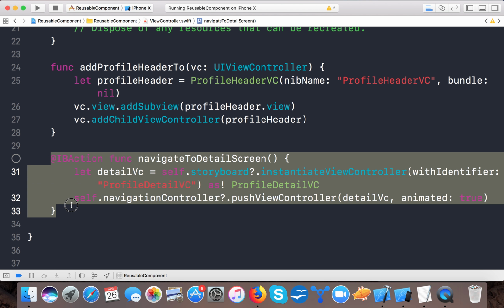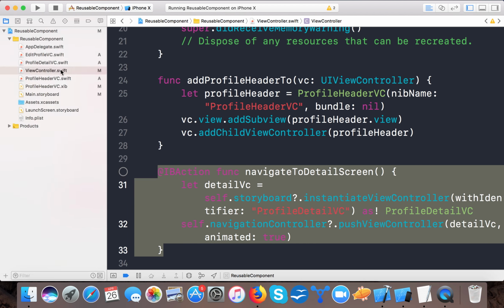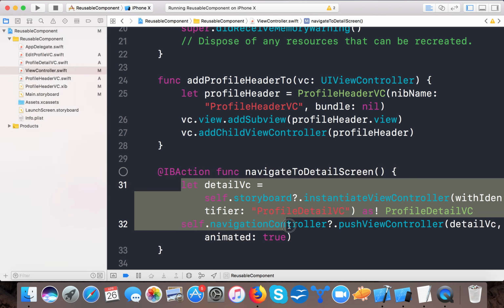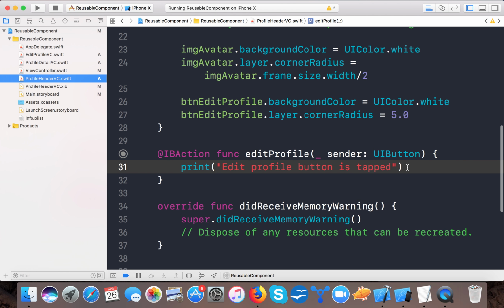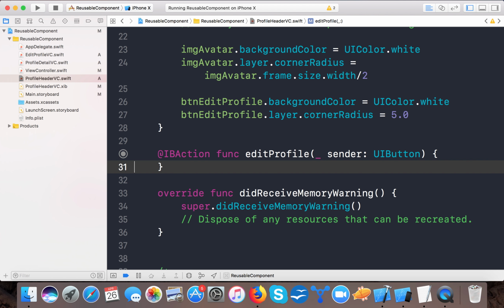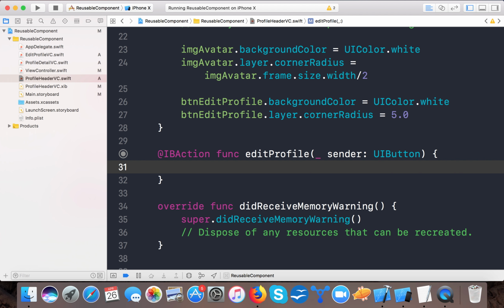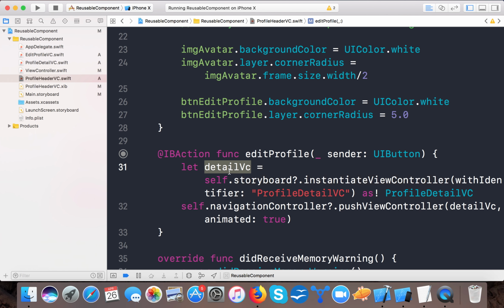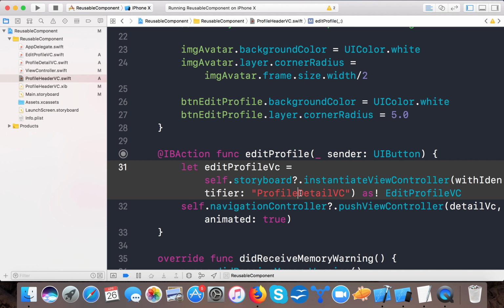And similarly, we will create one more function in edit profile, which we already created, so we will use this code and go to the profile header VC, and here I am removing this, and here we will say editProfileVC.